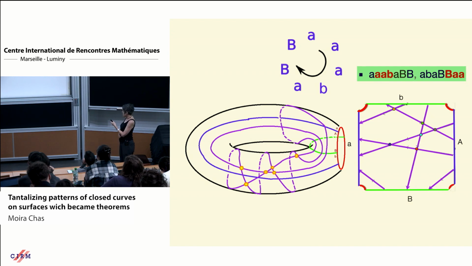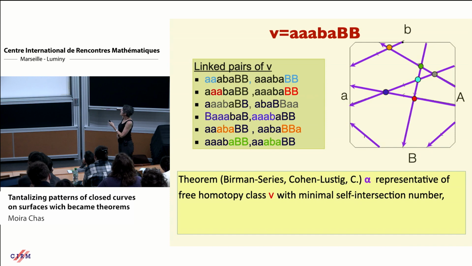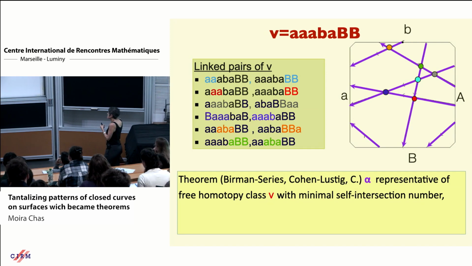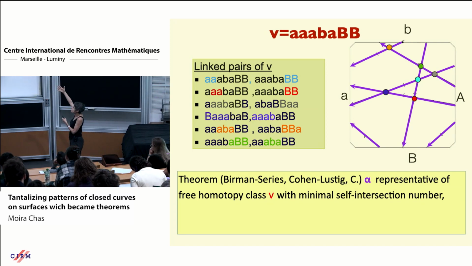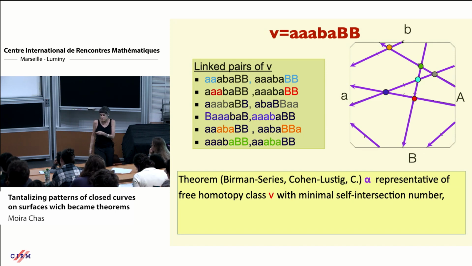So, I think I'm going backwards. So here is a theorem that was proved in stages. Birman and Series proved, using this idea, how to show when a curve is simple just by looking at the word, extended to cuts of intersections and self-intersections. I give it the form you see now. It's not a different algorithm, but it's easy for me to understand because you always understand better the things that you thought of yourself.